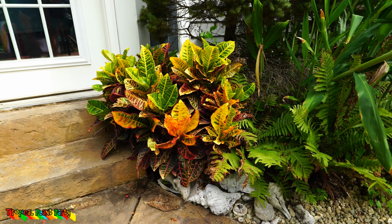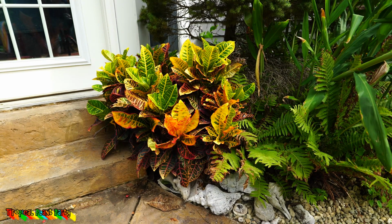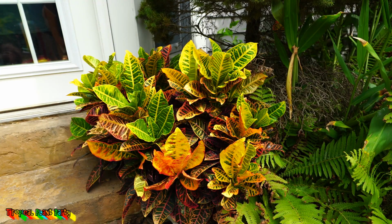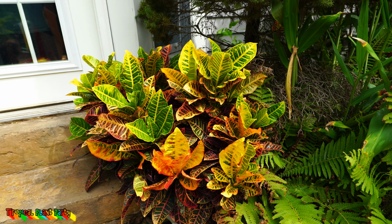And because there are so many different varieties, the size on them really does vary. They can go anywhere from 2 to 15 feet tall. It just depends on what you're growing. Now, the Petra, you could expect probably 10 to 15 feet tall grown outdoors. Inside, I would say maybe 5 to 8 feet. You're only going to get maybe a foot of growth out of these a year, and that's on the maximum end of things.